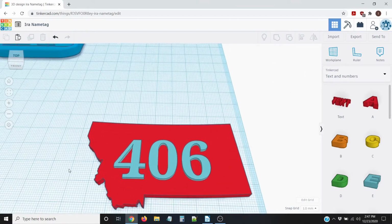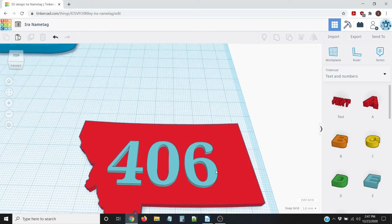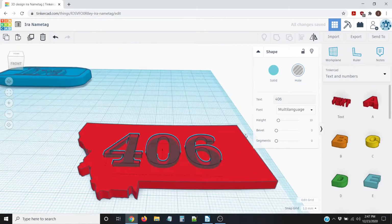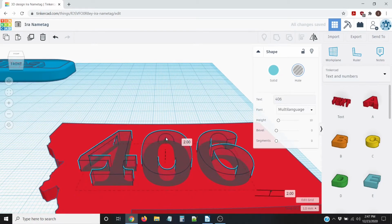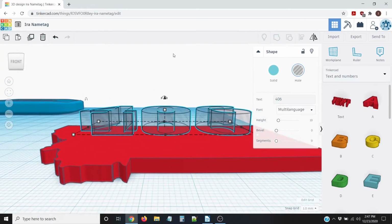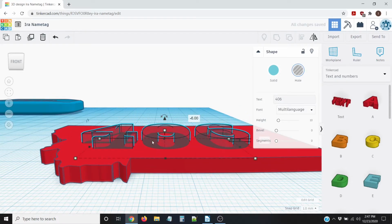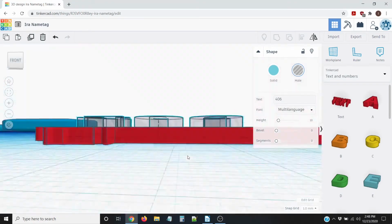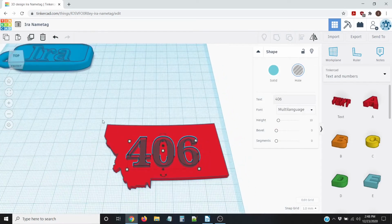So the next step I'll take is, what I actually want to do is I want this to cut into this model. So I'm going to click on the 406. Instead of having it be a solid, I'm going to click on hole. And then I want to look at this, and I want to use that tool right there, that little cone shape, and move it up in space like that. And as you can see, it's above the model now. What I want to do is grab this and just slowly move this into the model, and I want to make it so it goes into this and merges with this model, but it doesn't cut through the bottom. And it looks like it's not doing that, so I think we're kind of perfect in terms of how it is merged with this main model of the state of Montana.